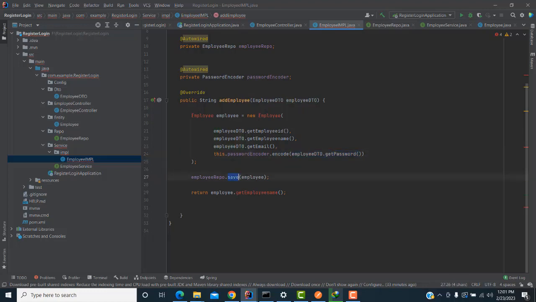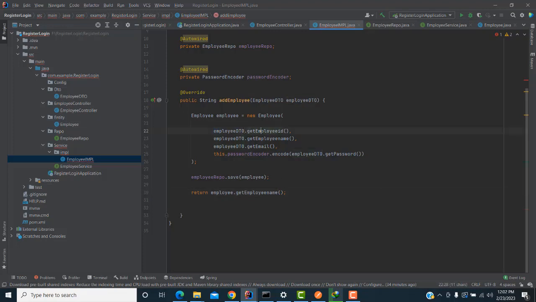After that, click the save button. It will return back to the get employee name. So okay, this is the get employee name. You have to write get employee name. This name, get employee name, is a property in the Employee class. Why is it not getting get employee name? Sorry, we have to implement this class. That's why it's there. Employee get employee name. Right, perfect. This one you'll get.